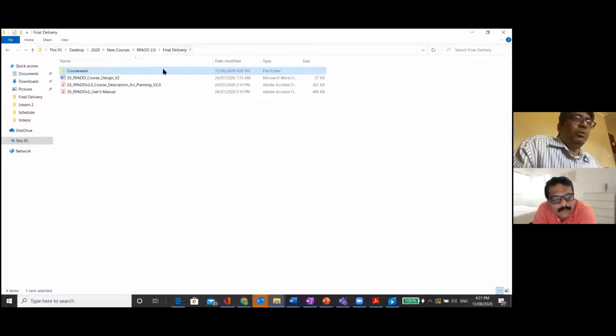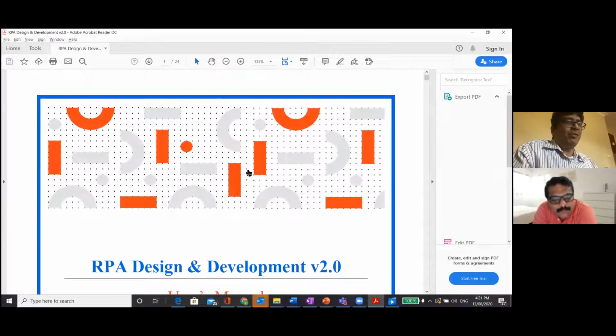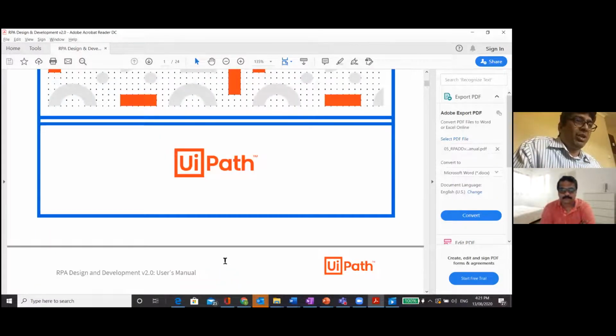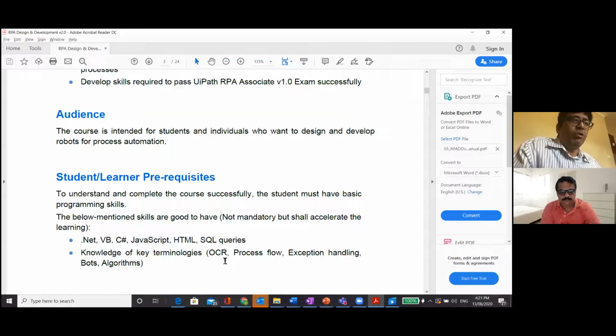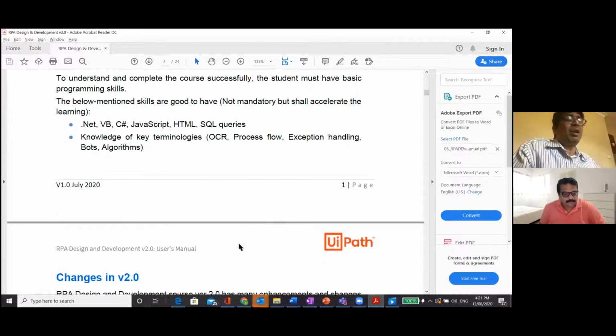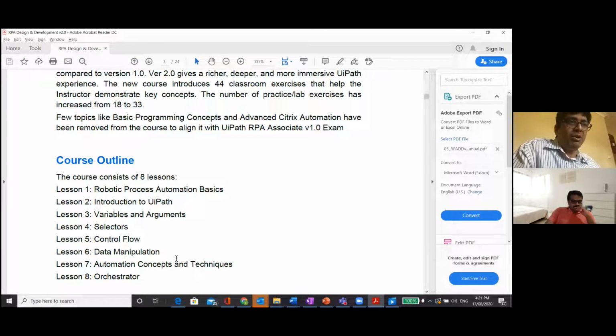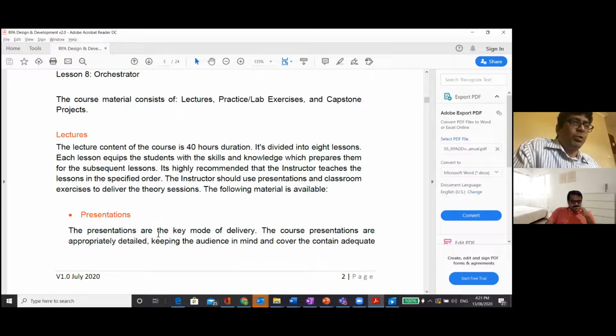I'll also walk you through a new document which I have created specifically for consumption by instructors. It's called a user's manual. This manual is for all the university instructors, and it covers everything which is there in the course. So you would know what the difference is compared to the previous version, what the new things are which are introduced, what the different course assets are, and how you're going to use them. Everything which was scattered across different documents is combined into a single document, the user's manual. This will help you in planning your lessons across the semester as well.